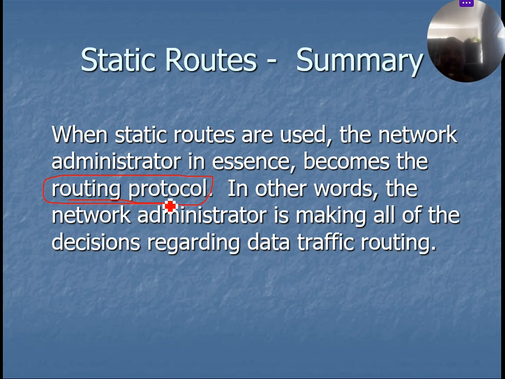So the network administrator is like the routing protocol itself. This means the network administrator is making all the decisions regarding the data traffic routing. You make all the decisions: where it should go, where it will not go, where the data packet will go. You have to manually configure them.